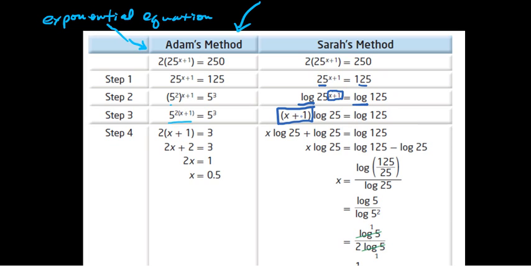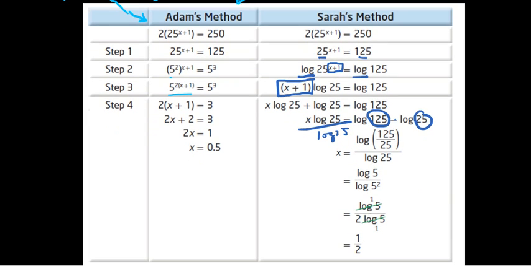Super duper important. Now, this is one of the things you could do here to solve this. I wouldn't do it this way, but this is what they did in the book. There's a bit of an easier way, I think. But anyways, if we apply these laws of logarithms, you can expand this out. x times this plus 1 times this, you get this. You subtract the logs here. They use this minus this as a division, remember that? Then they divided off this log of 25. All said and done, they get 1 over 2 as an answer, same as above.